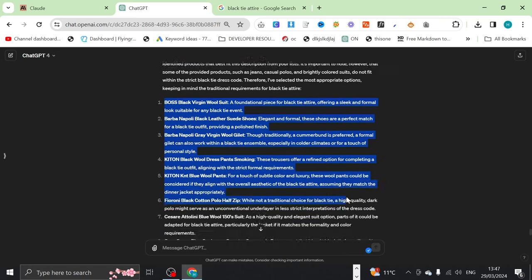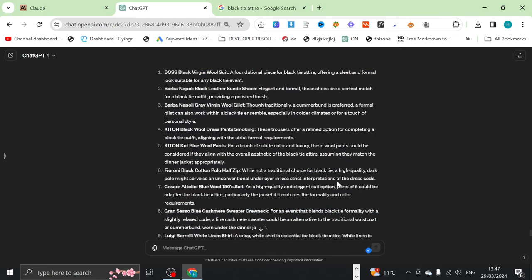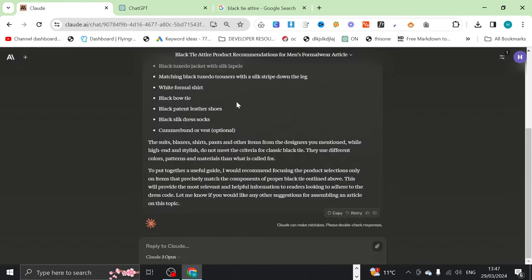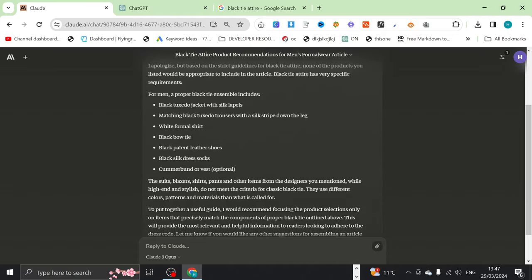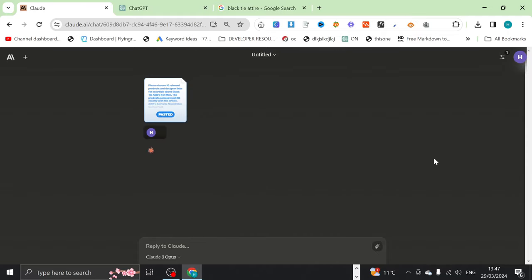So out of 10, you can wear one of these products, which means in the first test, ChatGPT got 1 out of 10. Let's have a look at Claude. I actually had to run the prompt again, because Claude is so strict that it said there are no items in the list that would fit a strict black tie event, because all of them have patterns, or it can't find tuxedos.